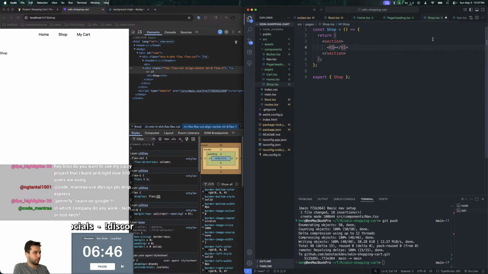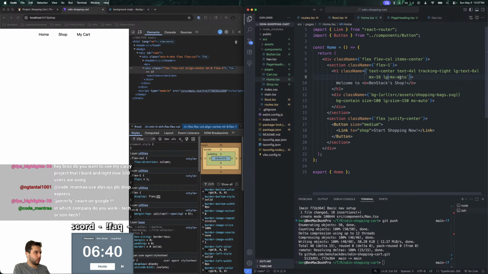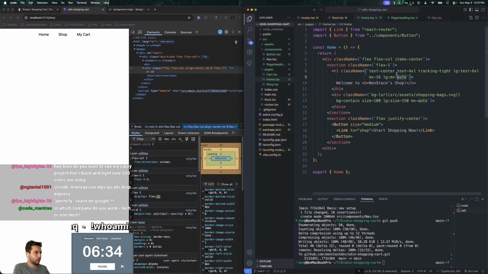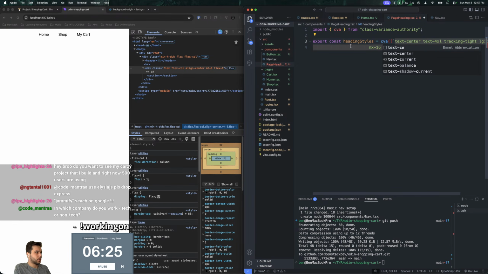Okay, so you know what I'm actually going to do is I'm going to refactor this h1 into a page heading component. Let's make it lists.